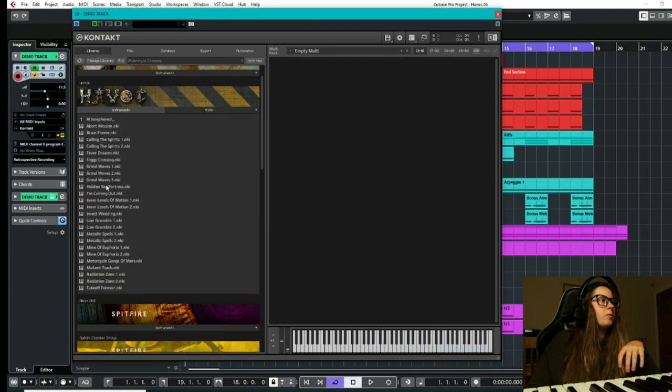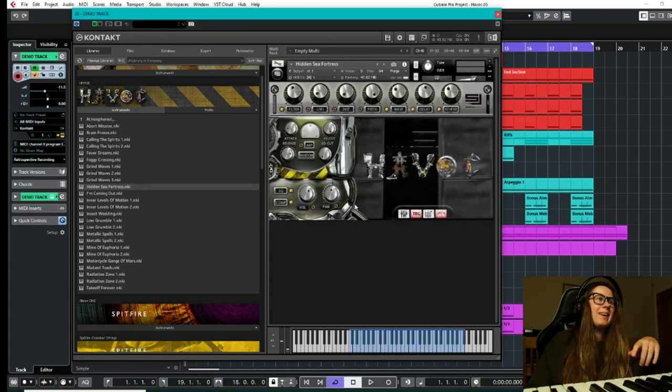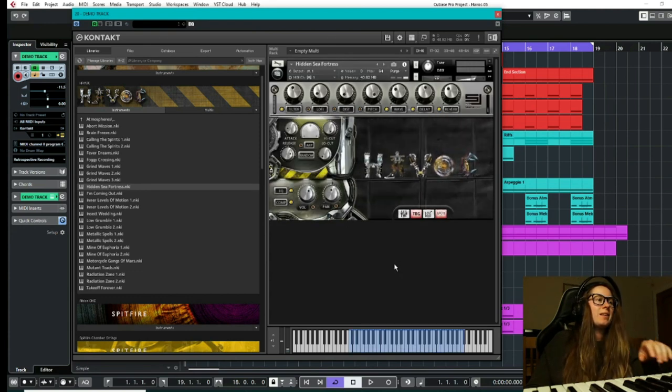Atmospheres, we can put on Hidden Sea Fortress, another fantastic name. Again, with a very cute graphic coming in, love that. Liking that again with customizations.